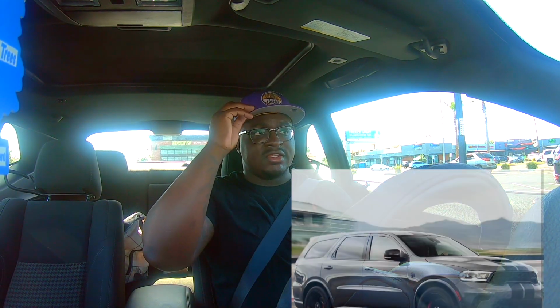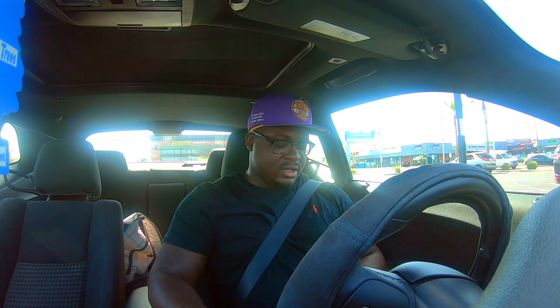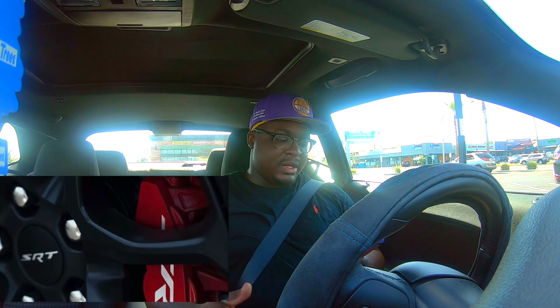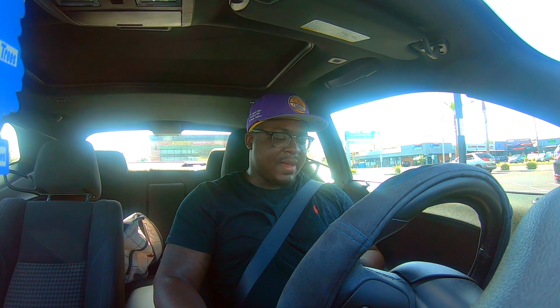And it's the closest thing that you're probably going to be able to get to a Trackhawk. So if you're into the SUVs, man, I would definitely try to pre-order it whenever you can. Comes with the big red Brembo brakes. Does 0 to 60 in about 3.5 seconds, a top speed of 180, and a quarter-mile pass of about 11.5 seconds. Not the fastest, but still pretty fast for an SUV.